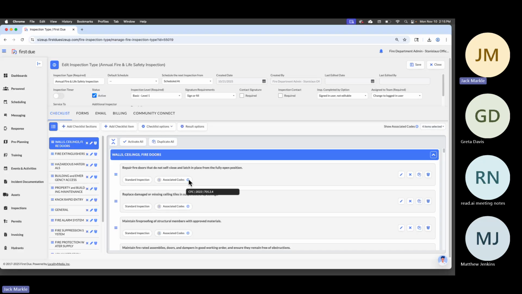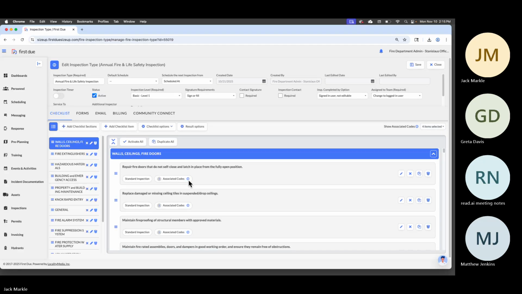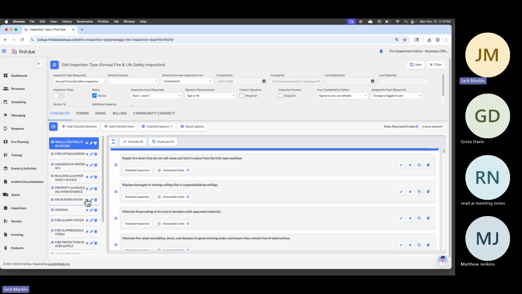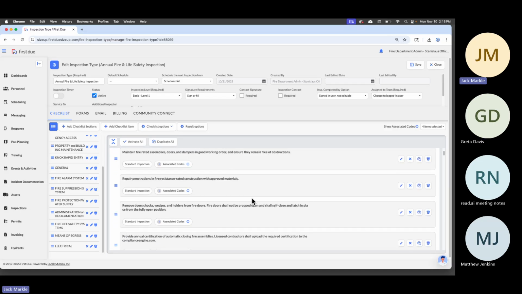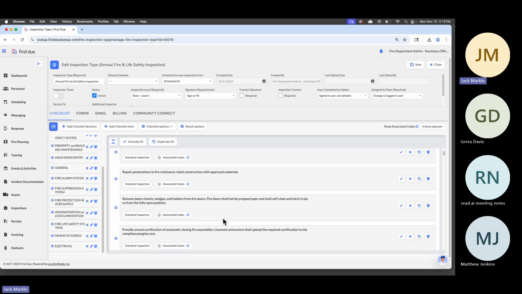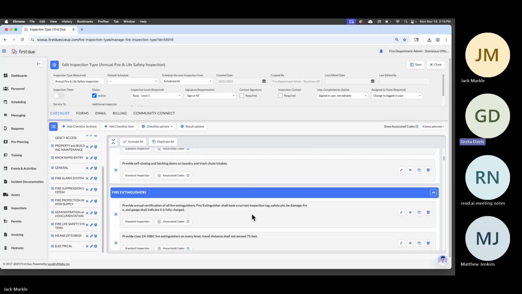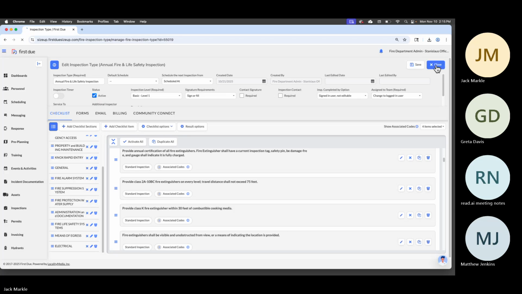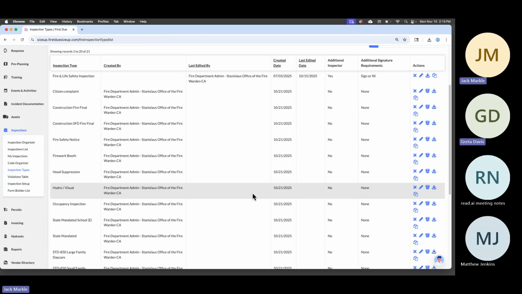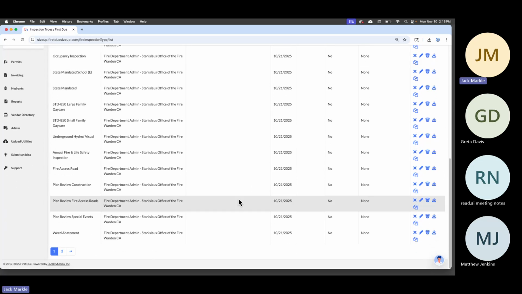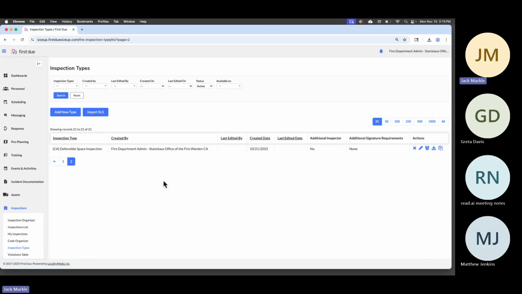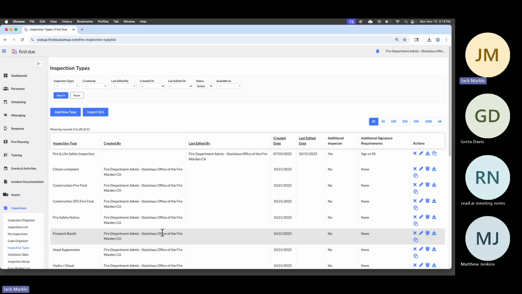Right here, this annual one already has codes associated, but please verify that the codes are associated. If you wanted to make this into a state mandated, you can just clone this one and edit it. That would save you from having to associate all these codes. Some of them did come over because the clients they came from did associate codes. Other ones they're not going to associate because they may have had them associated to other things, like a local ordinance or something else.